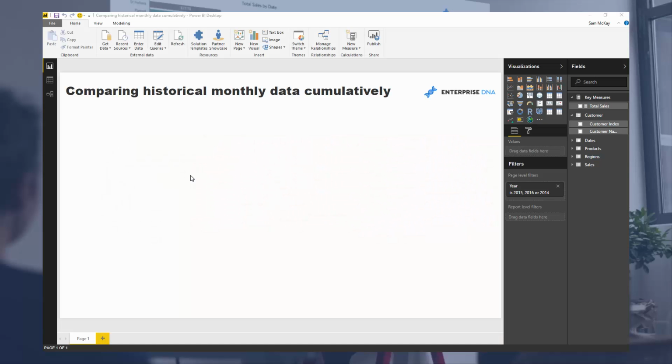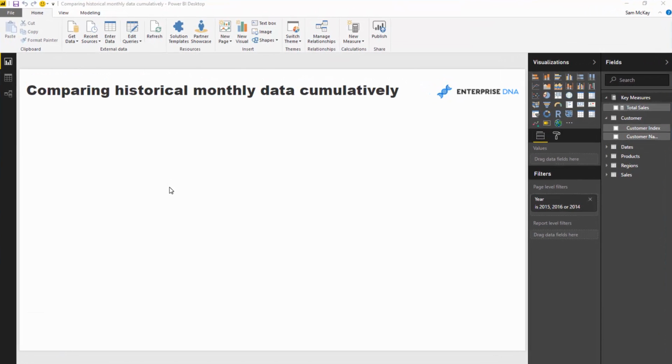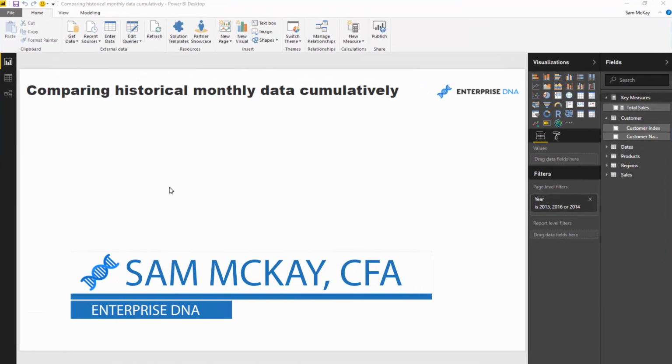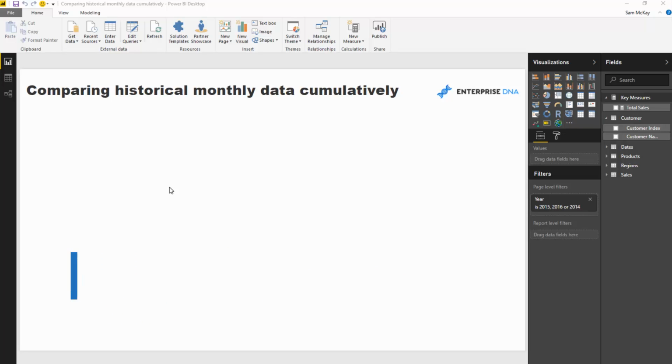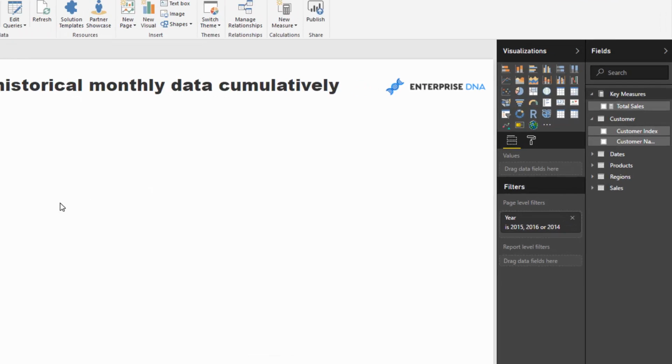Here I'm going to walk you through how you can compare short-term data and how you can do it in a really compelling way. We're going to compare monthly information over a set time period. So we're going to compare one month versus the previous month versus the month before, but we're going to do it cumulatively. So I'm going to show you the steps that you need to implement to actually do this. And you could replicate this over any time frame, but I'm just going to show you how to do it on a short-term time frame using a range of different DAX formulas.